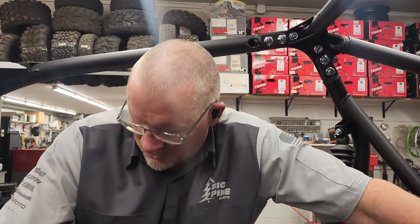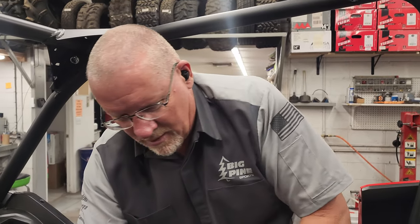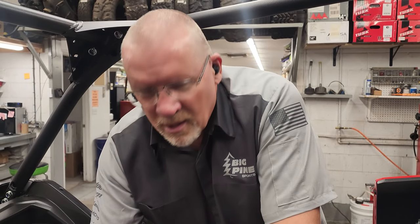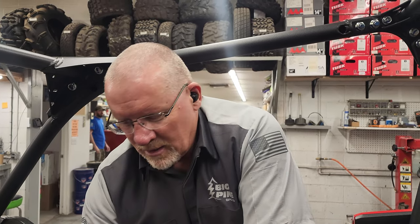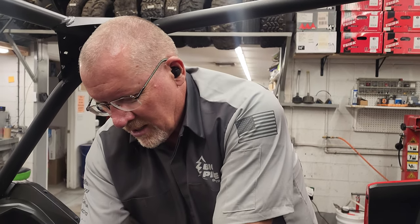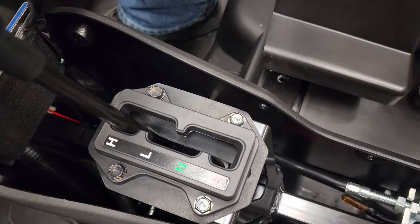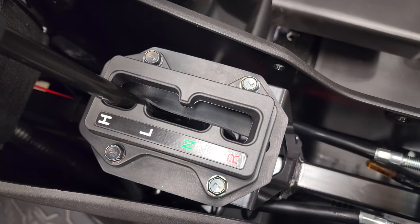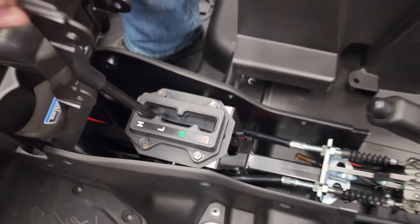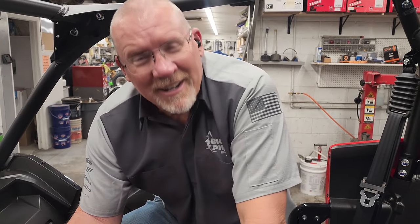In an attempt to reduce the heat coming up around the gear shift lever — if you'll recall, we added some strips of rubber on either side of the gear shift lever, and then underneath this portion right here to reduce the heat coming up from there. Well, Kawasaki has stolen Jared's idea — we should have patented it! They do watch our videos, apparently.